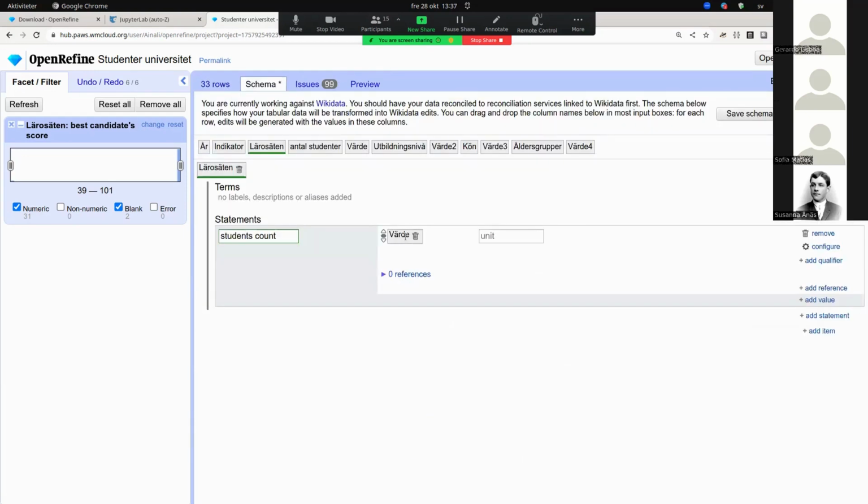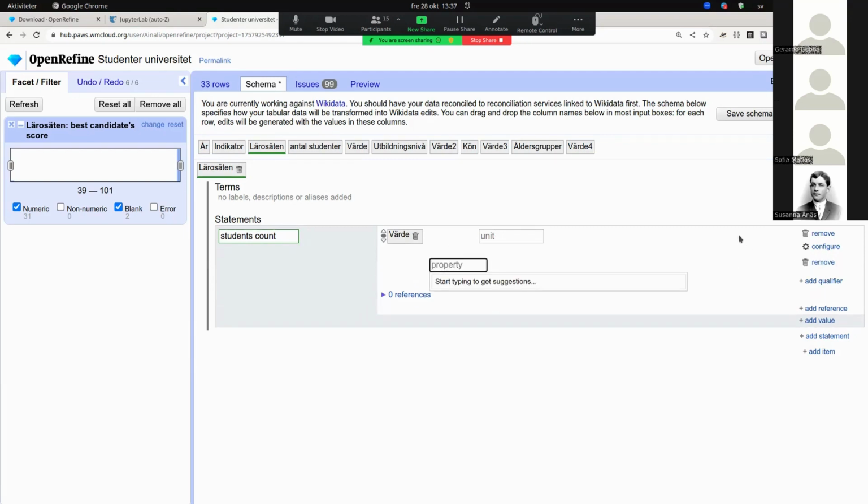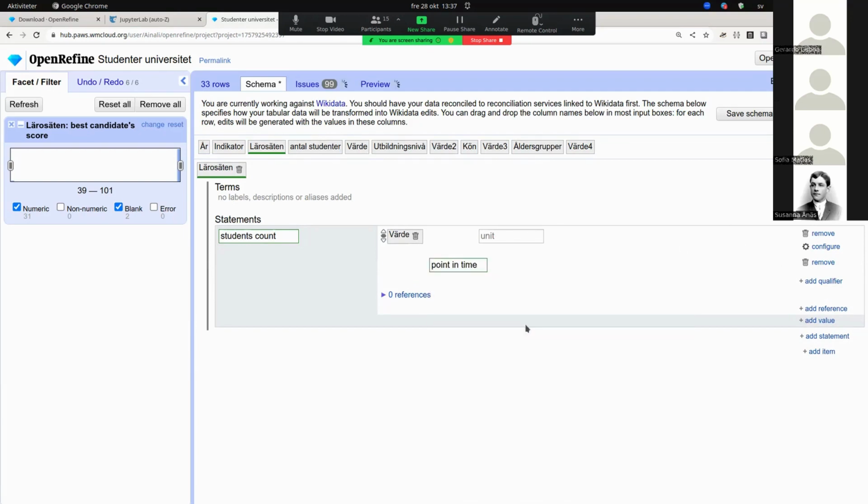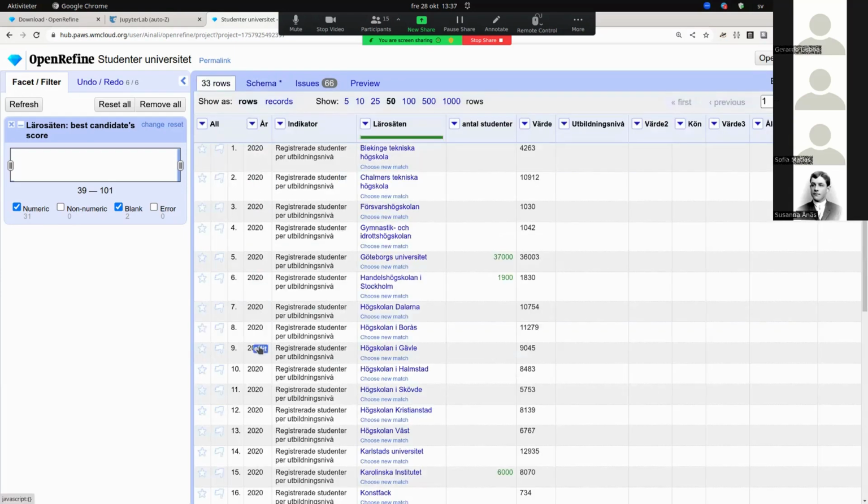And now I want to specify that this was for 2020. So I'll add a qualifier. This is going to be point in time. And for the point in time, I'll use this one, the year. Now, this was a very simple case because here we have 2020 in all.